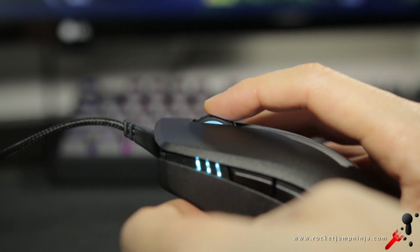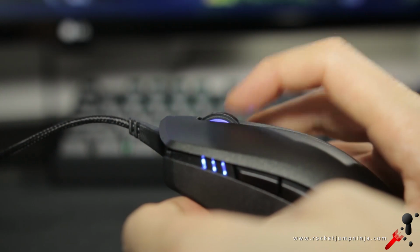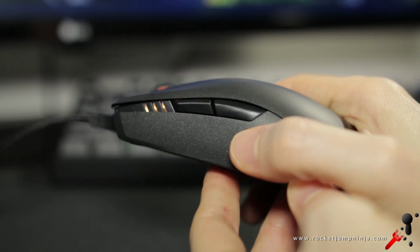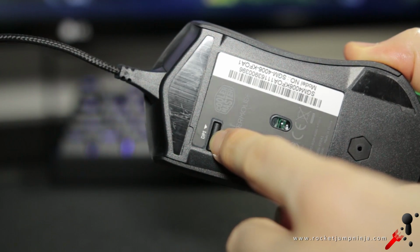Middle click has a bit more tension, it feels normal. The good news is that while it scrolls smoothly, it has obvious steps too, 24 of them, so this should suit games and web browsing. Side buttons have very little travel, but they have a distinct plasticky feel to them. They're okay, nothing bad, nothing special. And the DPI button is underneath for some reason.